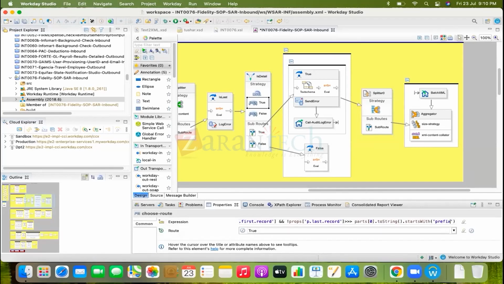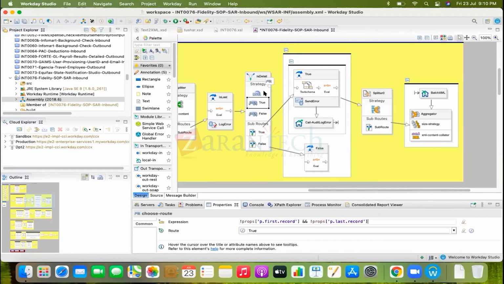Let's say my first line always starts with a number, or with E for employee, something like that. So I can use this and it will go there. You can also use contains instead of starts with. So it's all as per the logic that you write. There's no hard and fast rule that you have to write this logic only in order to get there. We're just checking anyway.